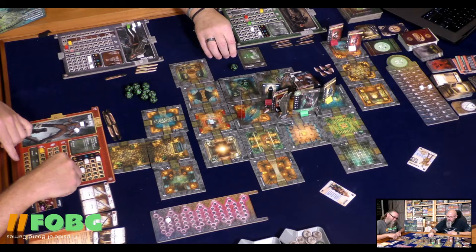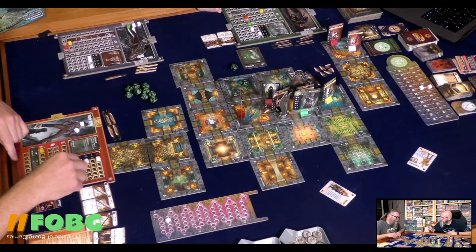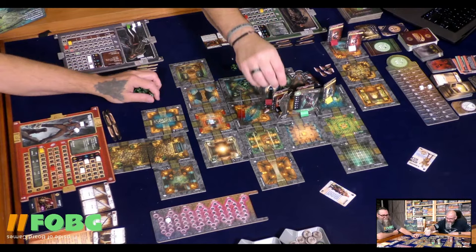We move creatures, but we'll attack with them first. So I think I have less health than you. You got 5. I have 4. We're gonna die to the creatures. We're dead. Oh, fart knocker.